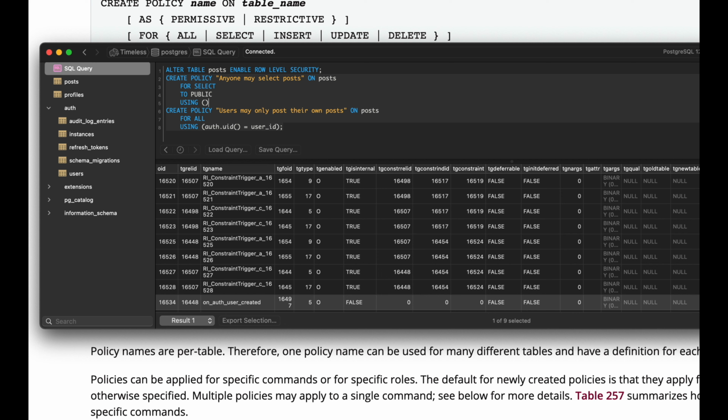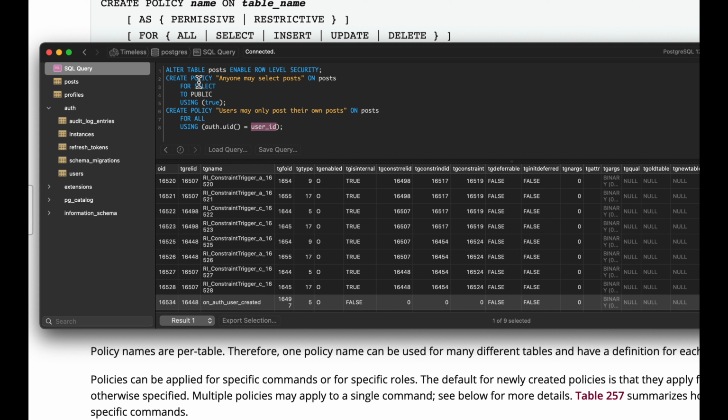Now we're just going to specify whatever condition we want to use to decide if a given user can access the posts. We want everyone to be able to access them, so my condition is just going to be true. That way it'll always be true. There is no case where a user should not be able to select all the posts and see them all. You can see that's very much different from this next policy that's going to limit who can post, which checks to see if auth.uid, which will return the user ID of the current user, is equal to the user_ID column on the record being added.